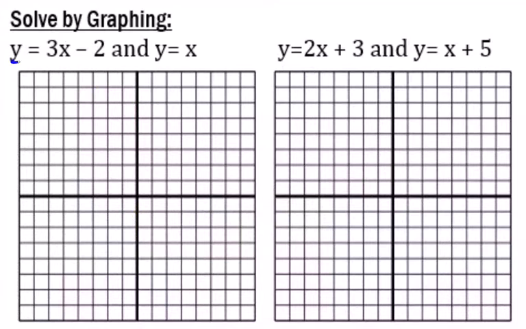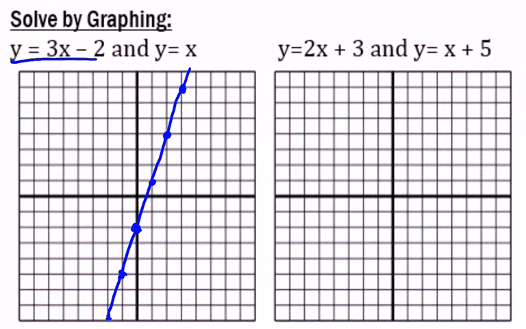So for the first line, I'm going to do that in blue. Begin with b, so begin with -2, and move with m, up 3, right 1. And especially when we're solving by graphing, we want to extend that and keep going so that it's easier to see where these cross. And bear with me while I try to draw this on a tablet. There we go, that's pretty good.